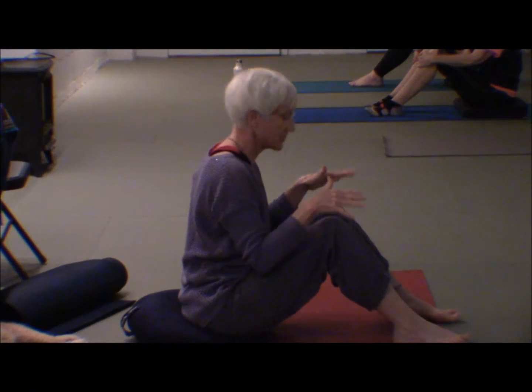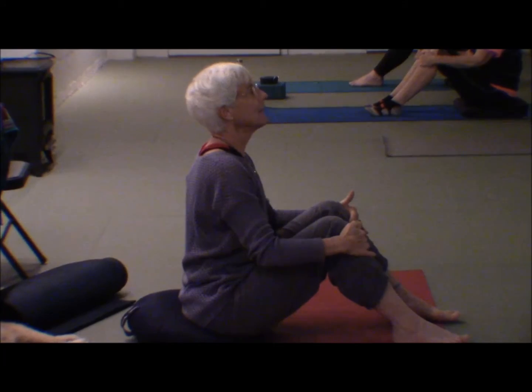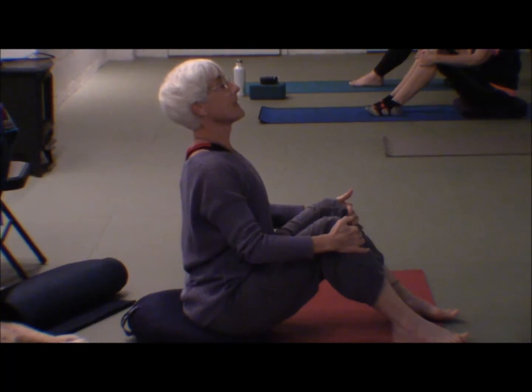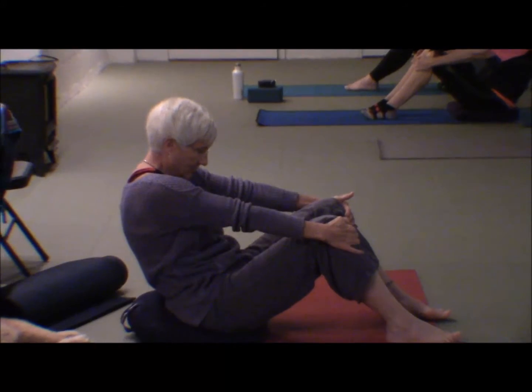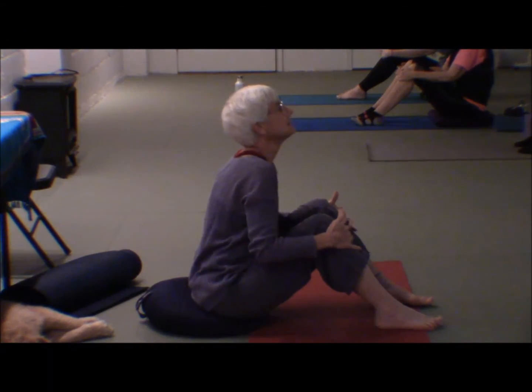So we can bring our hands on our knees, and as we inhale, we'll lengthen the front of the body, so it's a little bit of a back bend. And then as you exhale, round and curl the back body. You can even straighten your arms and stretch between your shoulder blades. Begin to move with your own breath.